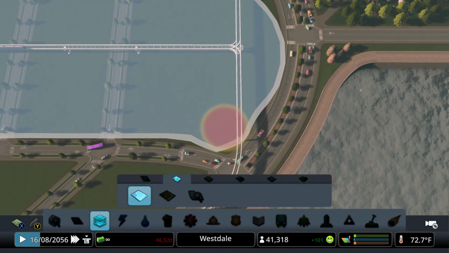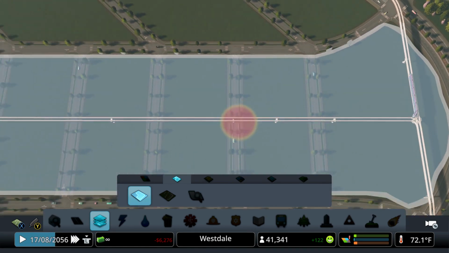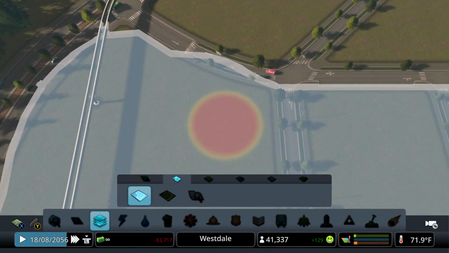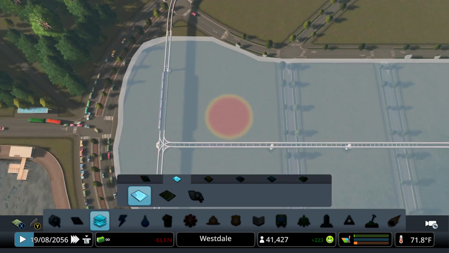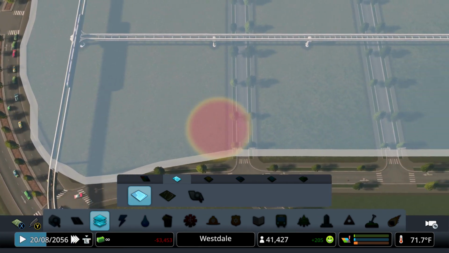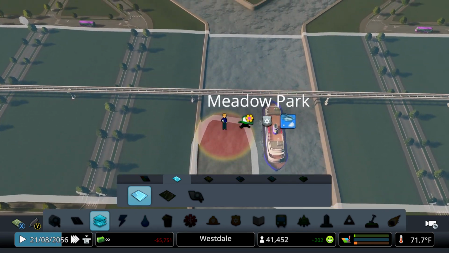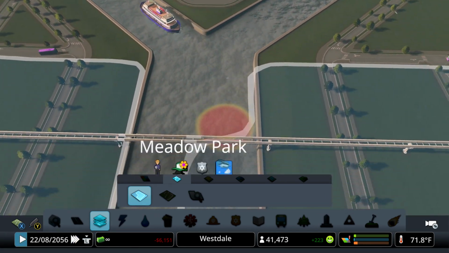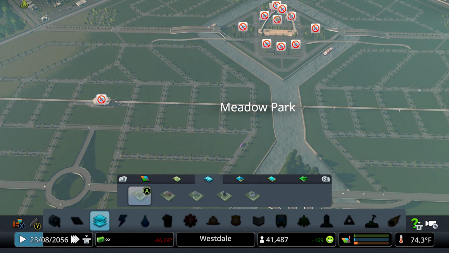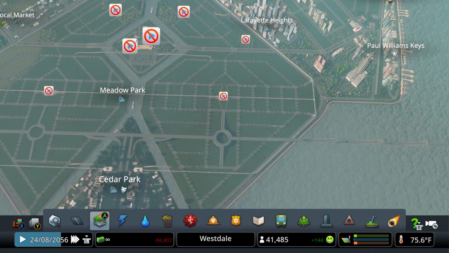There we go. I'm just gonna do that there and a little bit up top right there. There we go. We're gonna... there we go. I think that should be just a-okay for now. Let's go ahead and assign that IT cluster policy to this particular district. There we go.